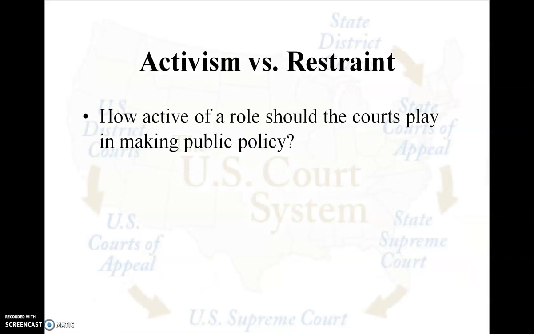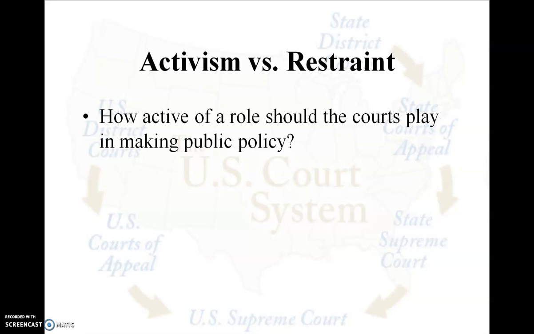The main thing that you're going to focus on today with today's activity is this idea of judicial activism versus judicial restraint. So the main difference that separates these two philosophies is how they answer the question that you see on your screen. What should the role of the courts be in making policy?